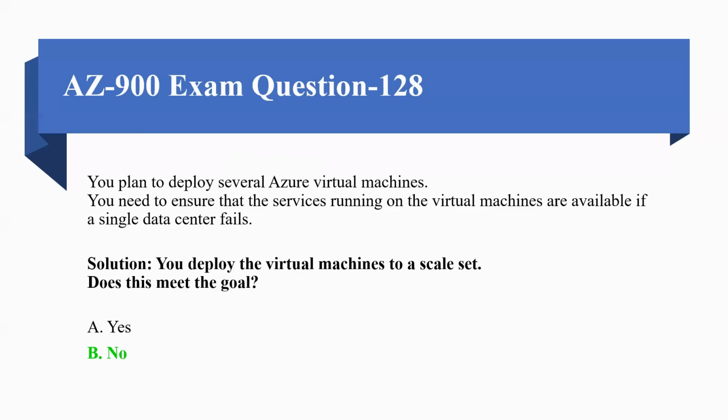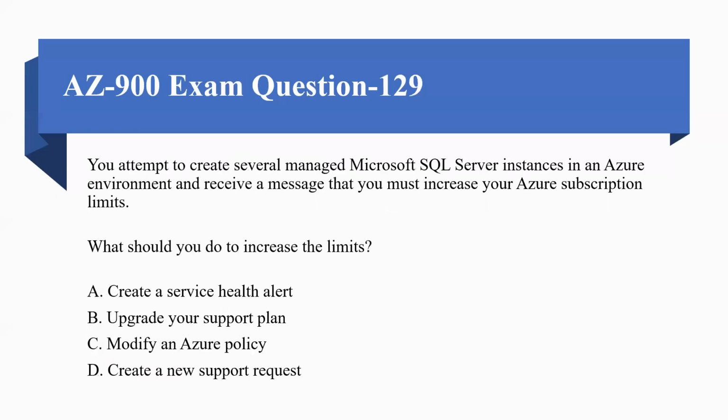It should be no. Coming to the next question, you attempt to create several managed Microsoft SQL Server instances in an Azure environment and receive a message that you must increase your Azure subscription limits. What should you do to increase the limits? Option A, create a service health alert. Option B, upgrade your support plan. Option C, modify an Azure policy. And option D, create a new support request. And the correct option is option D, create a new support request.